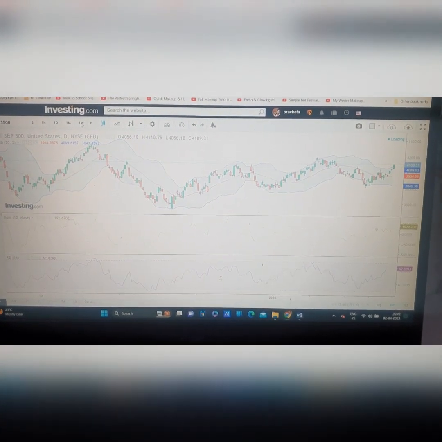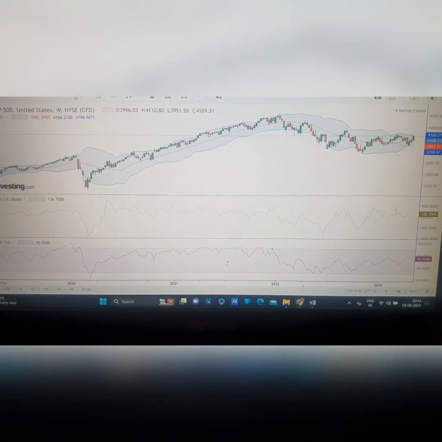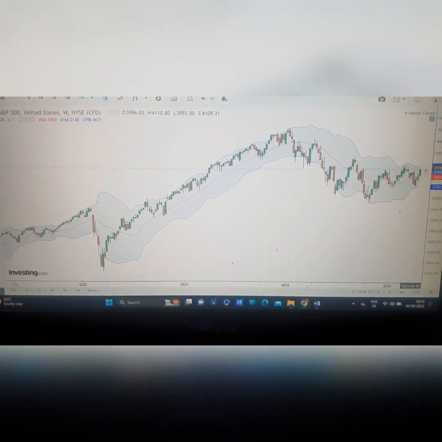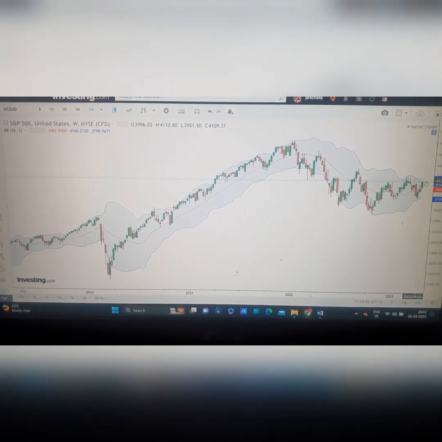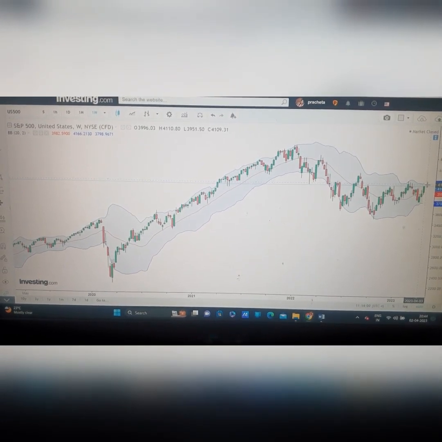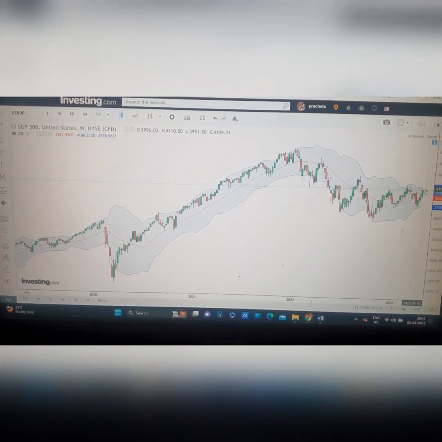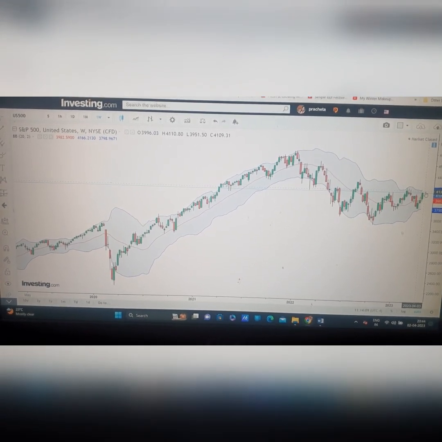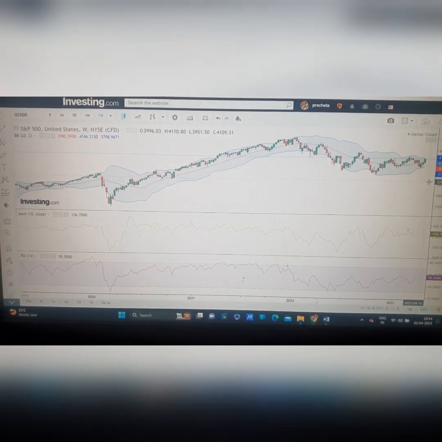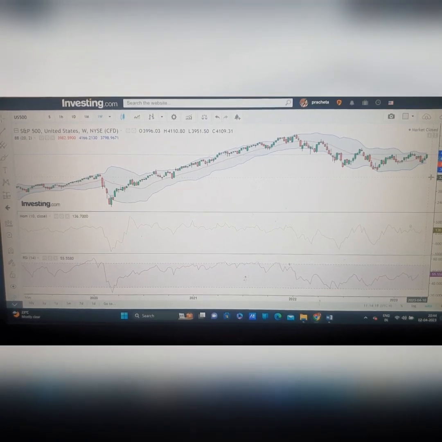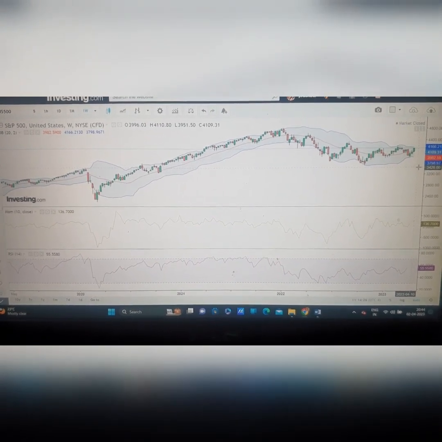Let's go to the week chart because we are not dealing with day trading right now. We are dealing with the short to mid term. Again, if you see the Bollinger Bands, we are going to reach a resistance level very soon, which should be around 4136. But will it be able to cope with that? Let's see our momentum indicators. Our momentum is 136 and RSI is 55. So in this week, there's a good chance that the market will stay positive.